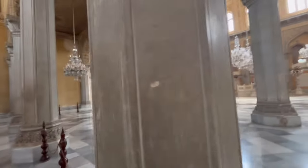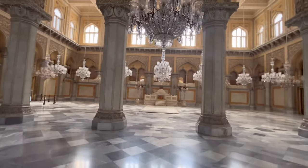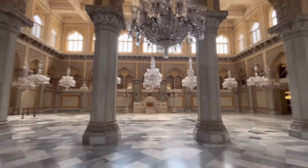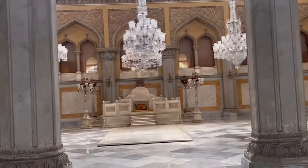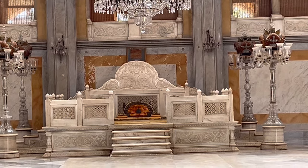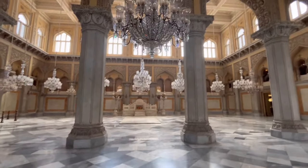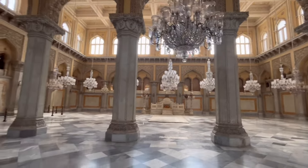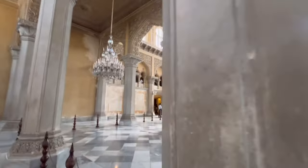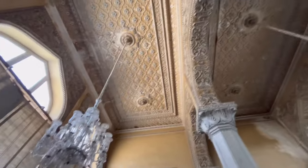This is how the kings and the queens used to live in those days, and that is where my great grand uncle used to sit. That's a seat up there. I'm gonna get a close up. So that's where he used to sit, surrounded by all the folks that he used to work with. And I'm gonna keep going.